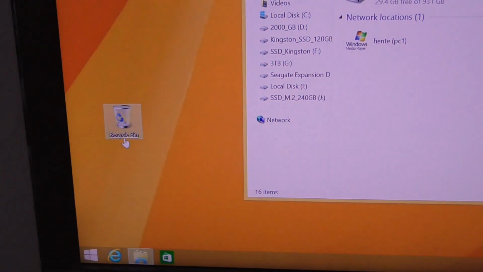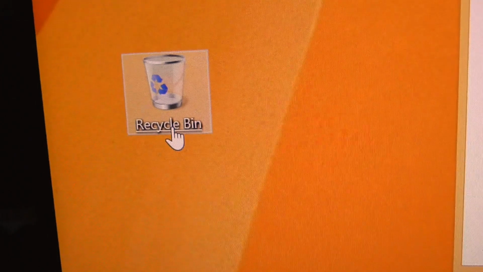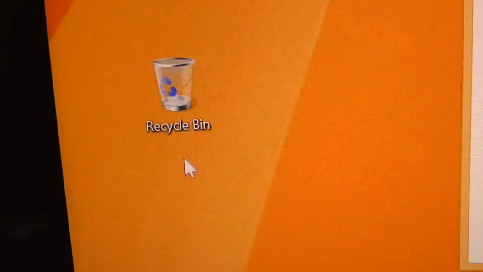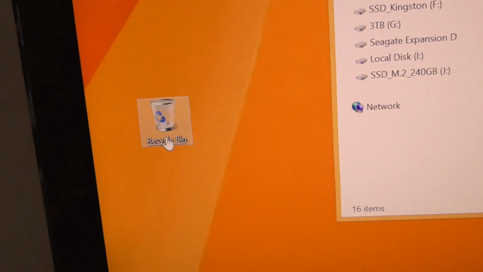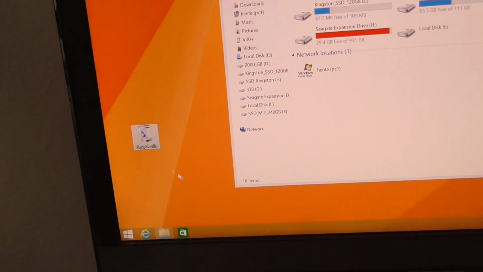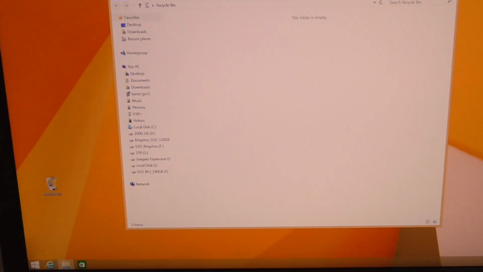Now if I go to the recycle bin, notice that it is even underlined. There's a line under the recycle bin text, and plus it is a hand when I go over it. So now it's in single click mode. Let's close both of them. So one single click and it is opened.